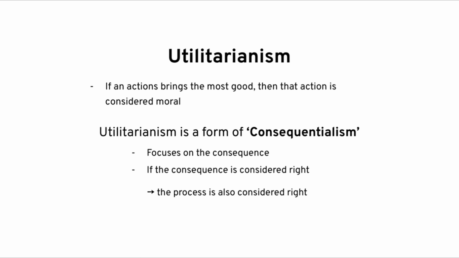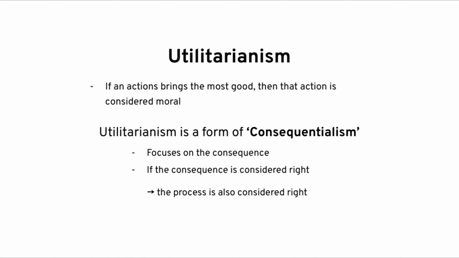Utilitarianism is a theory that has been discussed by many different philosophers, and therefore each theory varies in many ways. But there are a few things that most utilitarianism theories hold in general. The first concept that distinguishes utilitarianism is that if an action brings the most good, then it is considered moral. Another important point is that it focuses on the consequences. As a form of consequentialism, if the consequence is considered right or moral, then so is the process.